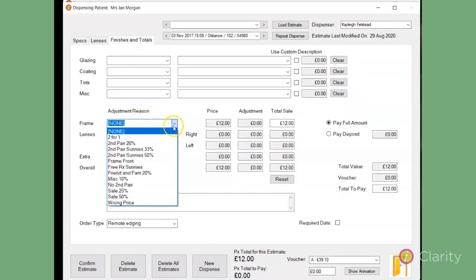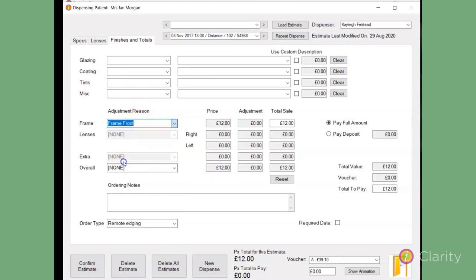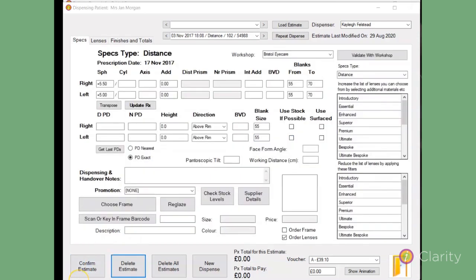In the Frame Adjustment Reason, select the discount description from the drop-down list for the frame adjustment. Type in the amount that the patient will be charged. You can now confirm the dispense and go to the till as normal.